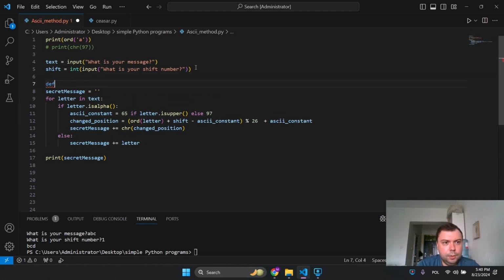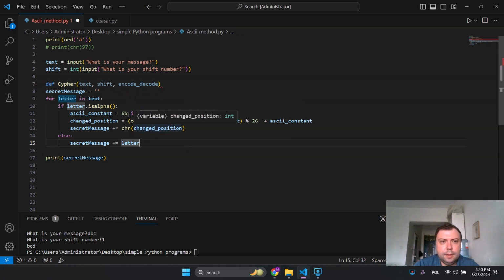Def will be called cipher, and it takes 3 arguments, which are text, shift, and encode_decode, because we can encode this Caesar cipher when we move forward, and we can decode it when we move backward.